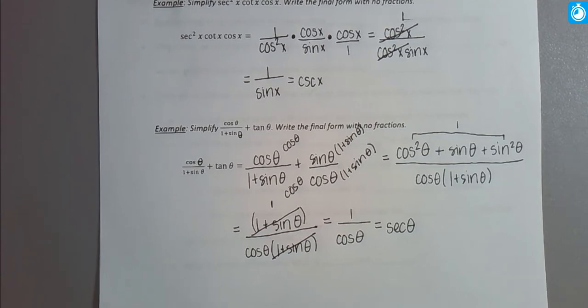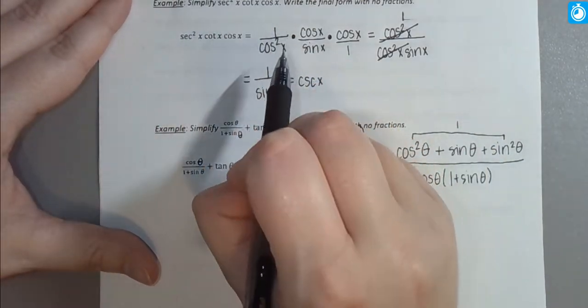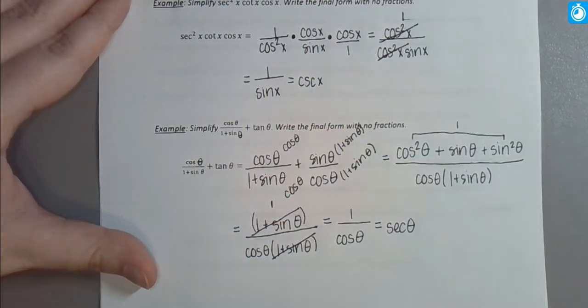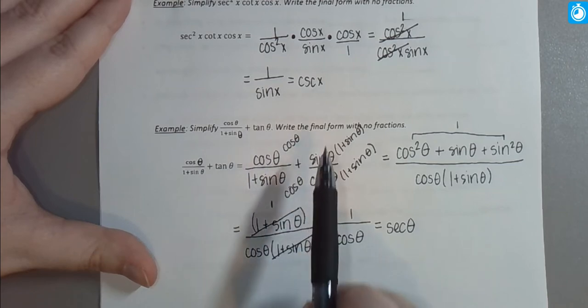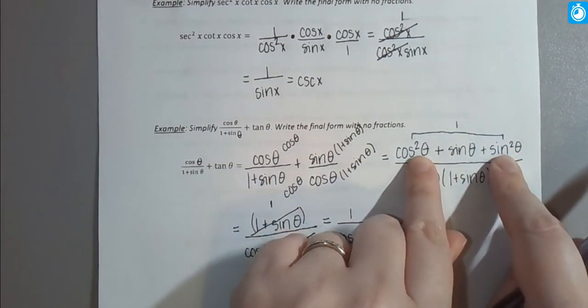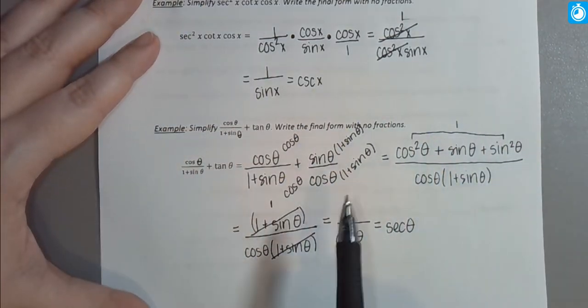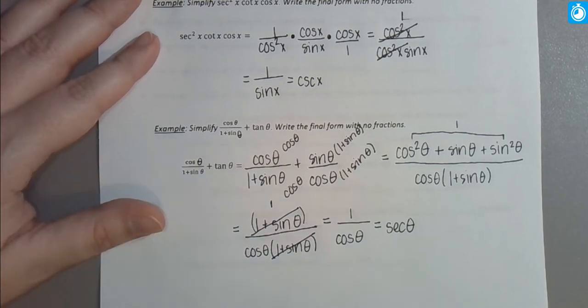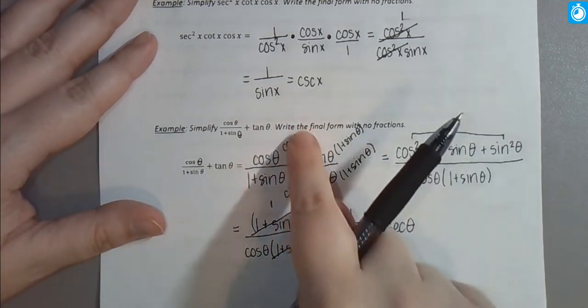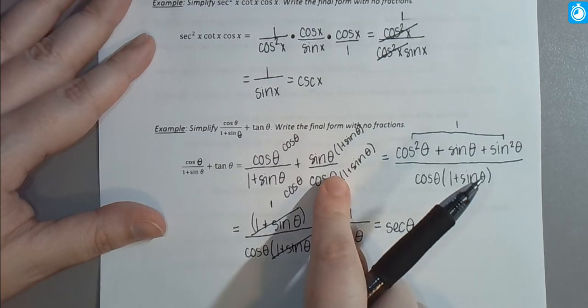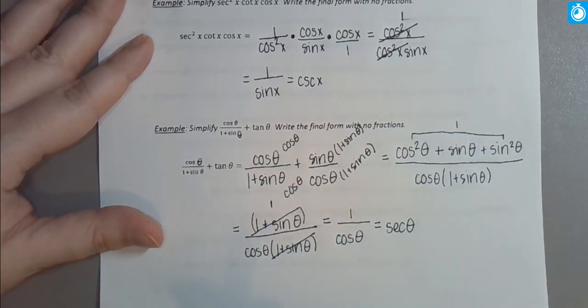Okay, so what have we used so far? We've used a couple of different strategies. We've substituted in places using an identity. So we wrote secant as 1 over cosine, cotangent as cosine over sine. We used 1 over sine, converted that to cosecant. Tangent was rewritten as sine over cosine. We used a Pythagorean identity here to replace those two squared terms, summed them. They sum to 1. 1 over cosine is secant. So we've actually used several identities so far. Now we also use the strategy of multiplying in the numerator and denominator by the same thing in order to get a common denominator. So that was another critical strategy here.